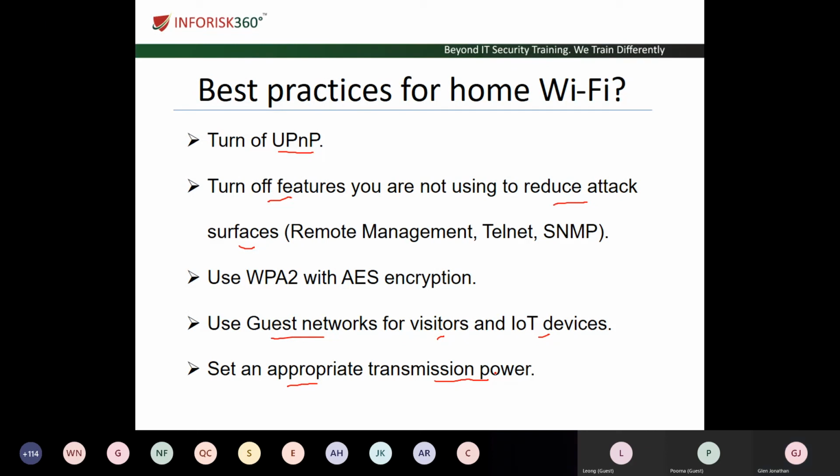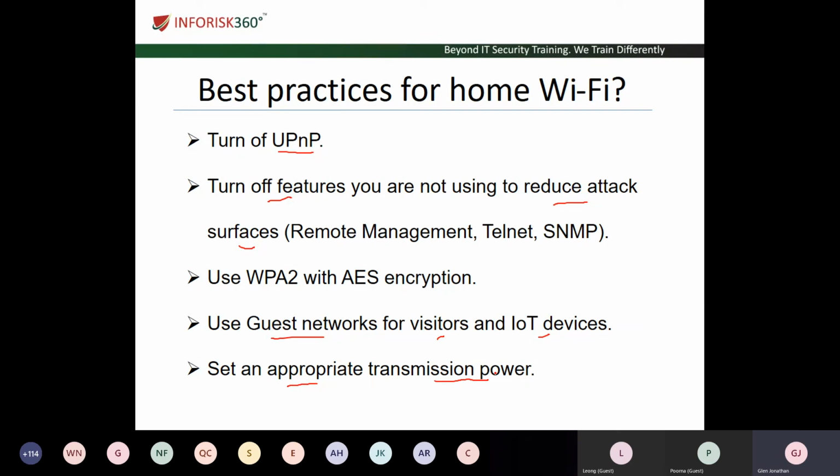and then they can actually hack into your Wi-Fi because your Wi-Fi can reach their house. If you stay in an apartment building or a condominium and you set your transmission power high, your Wi-Fi might reach 3 floors down. This makes it very easy for your neighbors to hack into your Wi-Fi network, and you won't know who it is. So if your house isn't that huge, please set an appropriate transmission power.